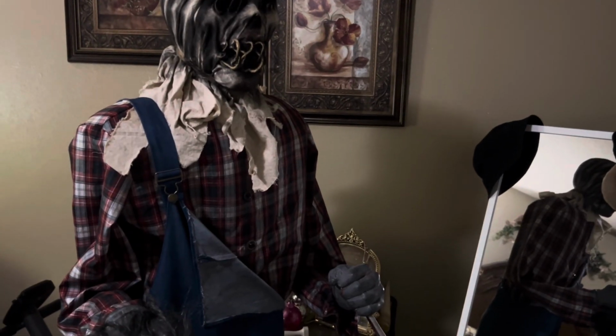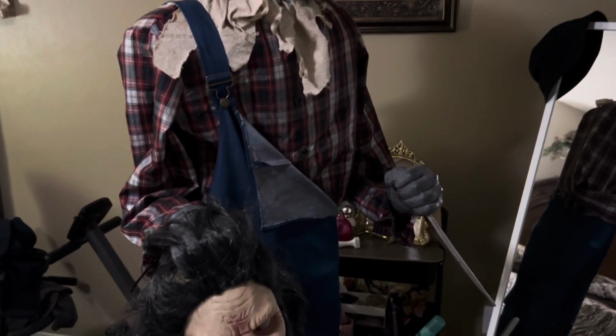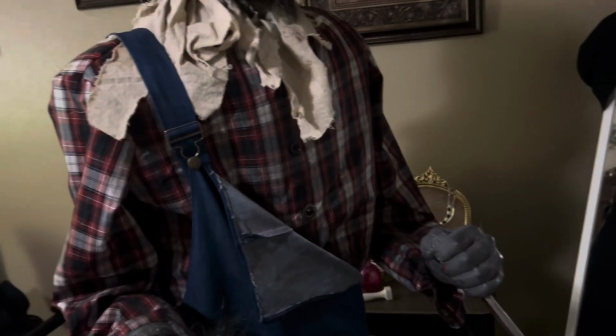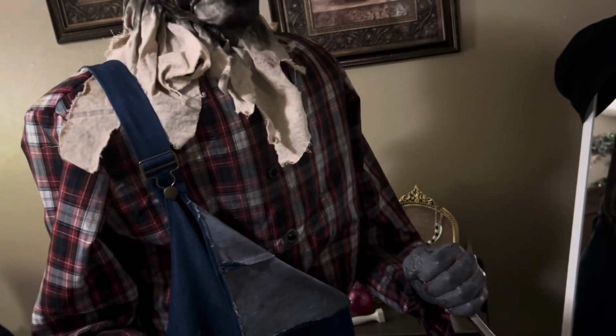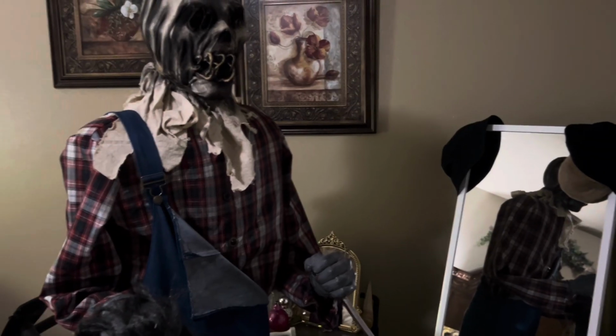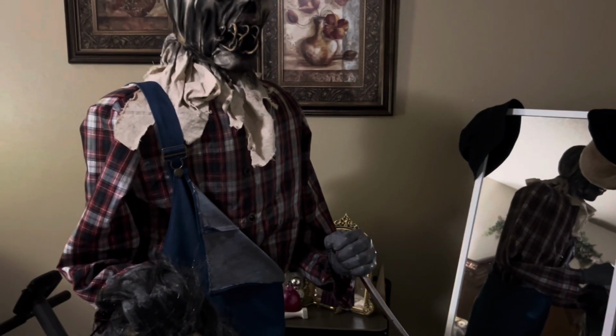So about his quality, he's really well made. The poles are actually a little bit bigger than a lot of the poles that you see by today's standards. He doesn't have noodles in the arms or the legs, but I'll be honest, he's still filled out pretty well. The animation for the head, both of them, the severed one and the scarecrow, awesome. Has several great phrases. It's not surprising that this guy is so popular and why so many people like him.